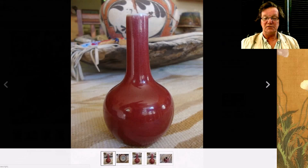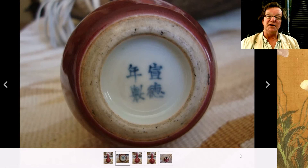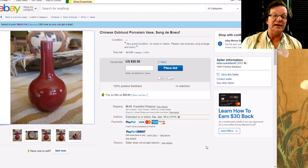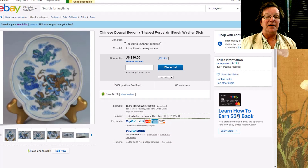At first glance I was wondering about this oxblood vase, but when I enlarged it and took a good look at the mouth sides and the foot, the foot rim looks like a rather good early 19th century foot — sort of canted in, with a high line of glaze up around the inside but lots of exposed paste on the outside. It's only up to $25 with one bid and ends on Tuesday. I suspect it'll get some interest — that's a pretty nice vase, not a bad buy.